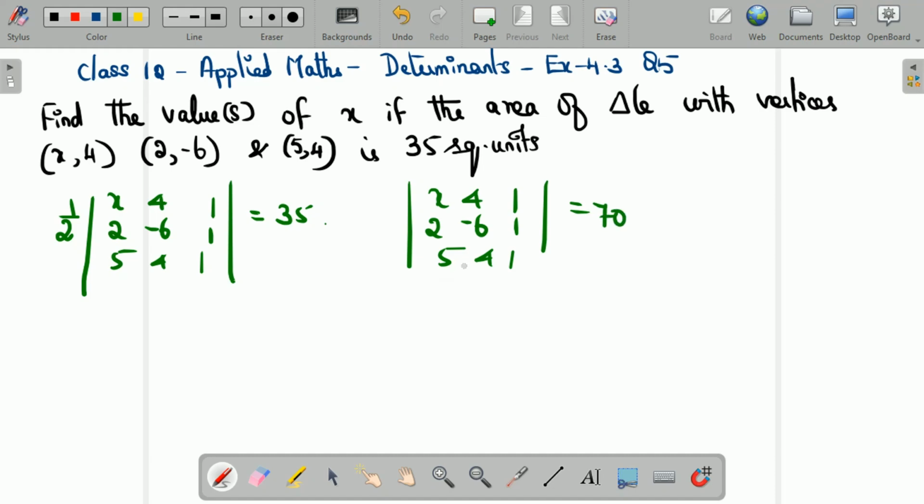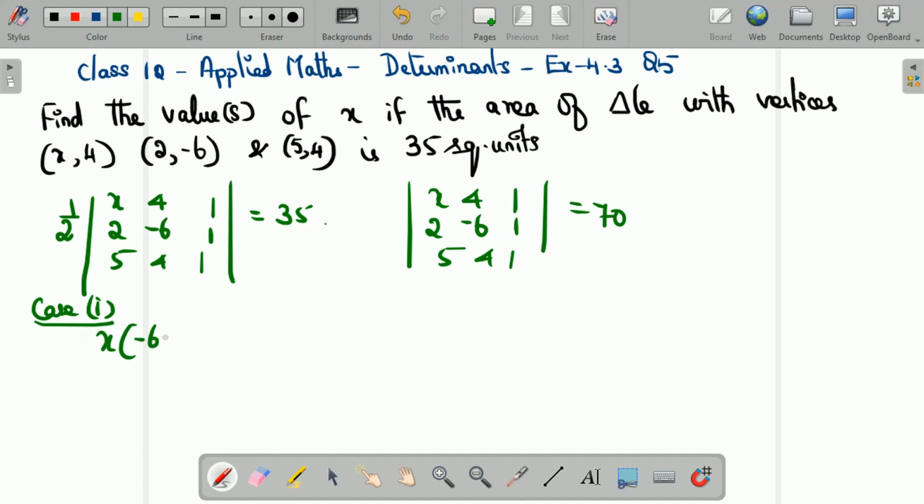Remember, in the formula, they said that the mod of this value is going to be the value of the area. So first we will take that the determinant's value is positive. So case 1, I'm going to do in this case, it is naturally going to be that the modulus of this is positive. So first let's compute the determinant value.